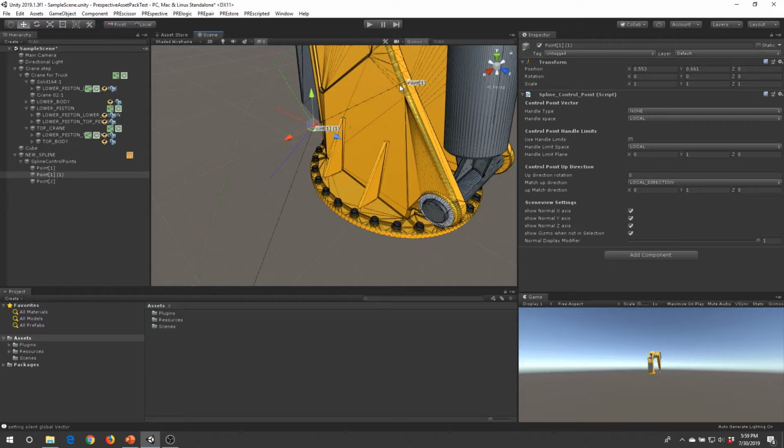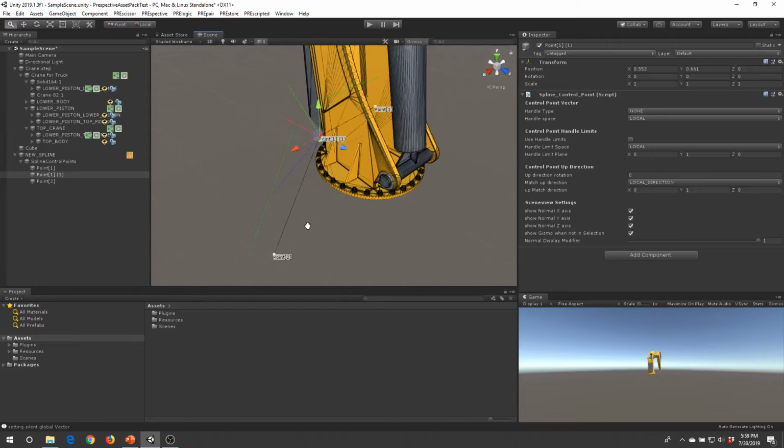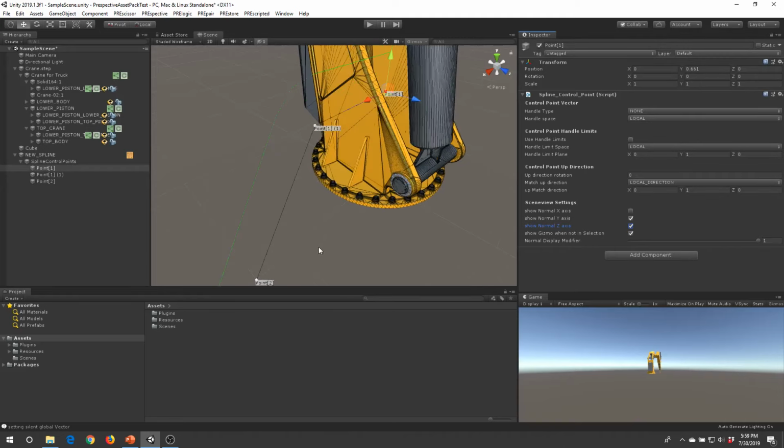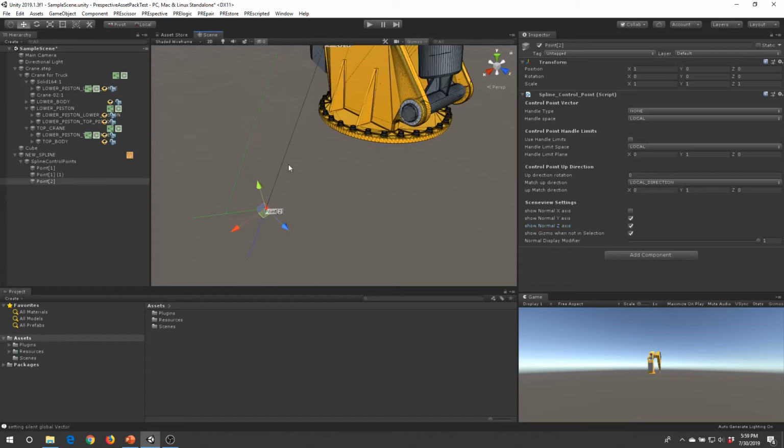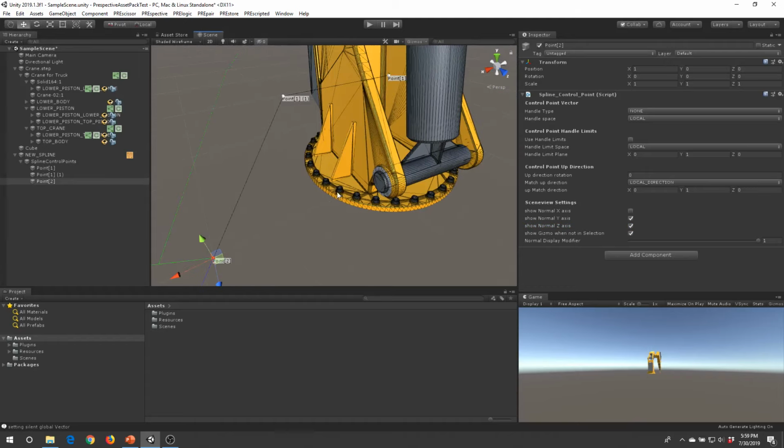A spline always follows its forward direction in the direction of the line. So in this case we have point 1, point 1, 1 and point 2. Point 1 will have its z-axis aimed at point 1, 1. Point 2 will have its z-axis aimed off the line, so it's just an opposite direction.